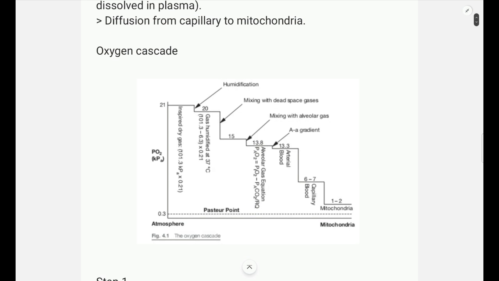Now on your screen you can see the diagram for oxygen cascade. It shows the partial pressure of oxygen at different levels during its transport. In ambient or atmospheric air it is 21 kPa. In humidified tracheal air it is 20 kPa. In conducting airways it is 15 kPa. In the alveoli it is 13.8 kPa. In arteries it is 13.3 kPa. In capillary blood it is 6 to 7 kPa. And in mitochondria it is 1 to 2 kPa.